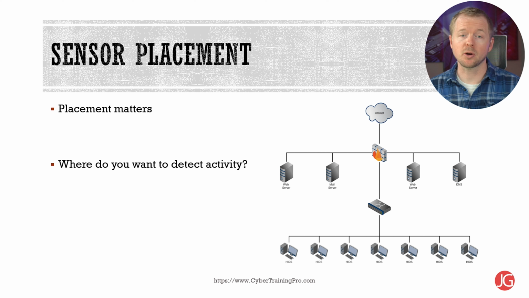Like a lot of things in security, placement does matter based on what you're trying to accomplish. If you only want to detect activity inside of the network, then you might deploy a sensor on the inside of your firewall so that you don't get overwhelmed by attempted attacks coming in from the internet.